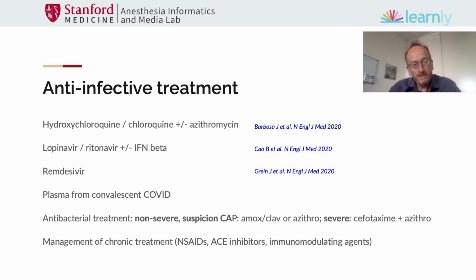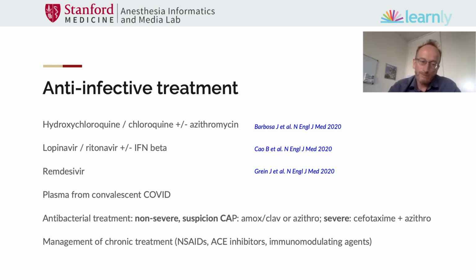The second drug that has been used because it's interesting in vitro is the lopinavir-ritonavir combination, either alone or associated with immunomodulation by interferon beta, which has some efficacy on the virus in vitro. But regarding lopinavir-ritonavir, you're probably aware that there was a big randomized trial with 100 patients in each arm that saw no real benefit, even on virological endpoints. It doesn't mean that it's bad, because in this trial they used it very late, but it keeps us cautious.